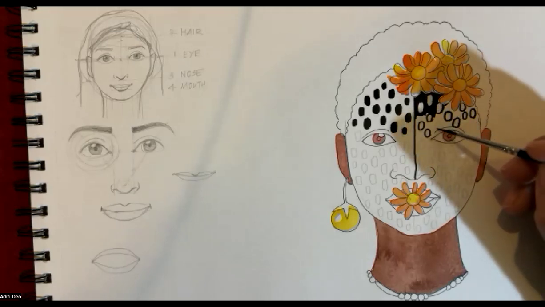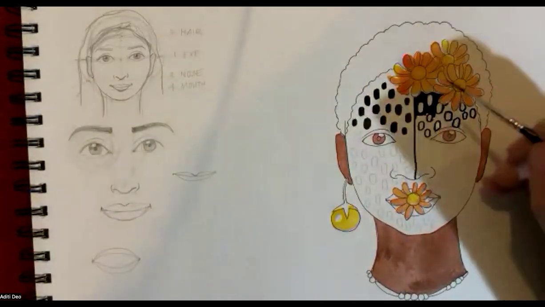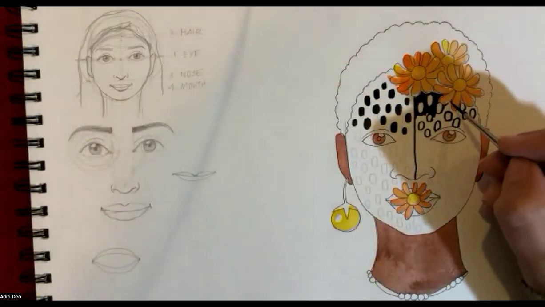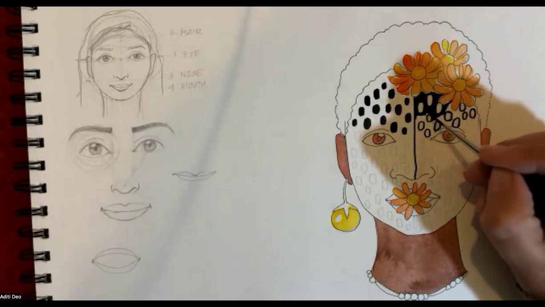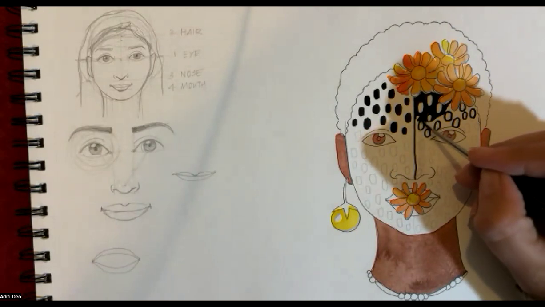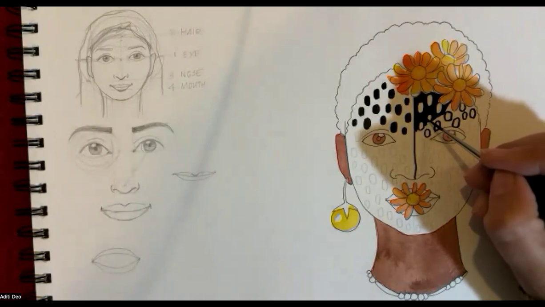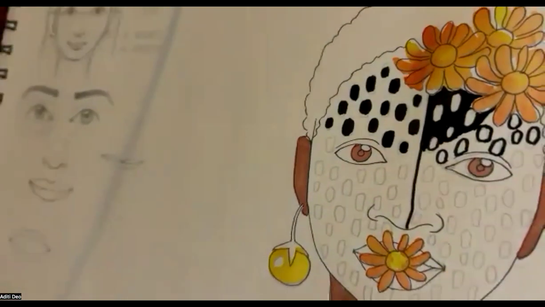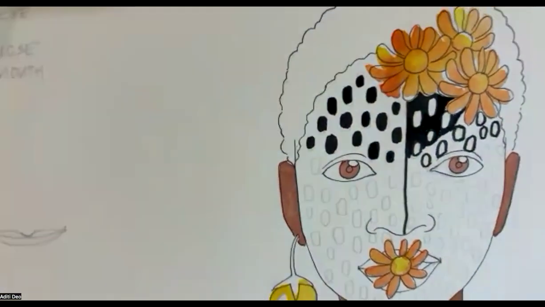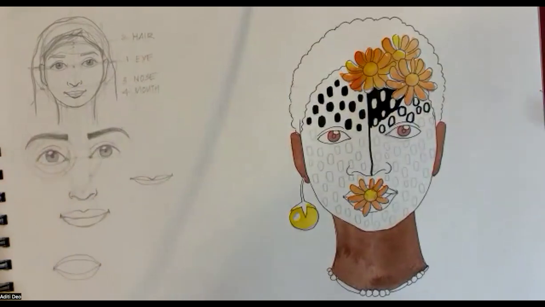Now, just to differentiate between the skin and the hair, we can also paint the hair a completely different color. It does not have to be black. It can be brown as well, or it can be blue. One more advantage of using ink is it sits flat even if you layer it, so I won't get any streaks.